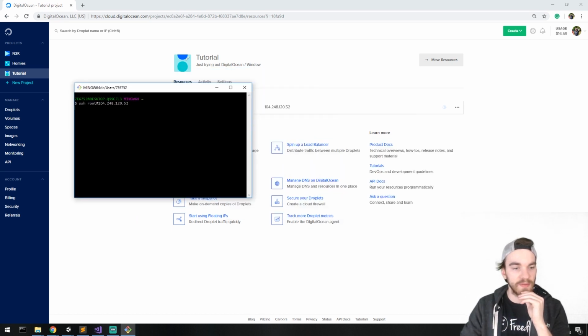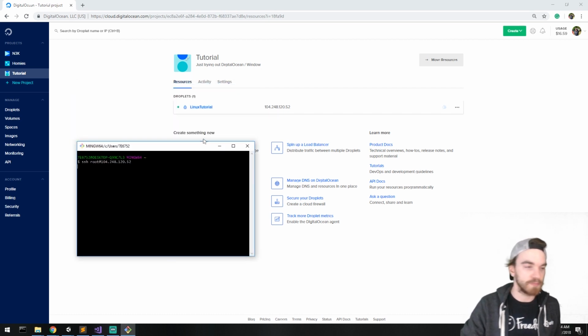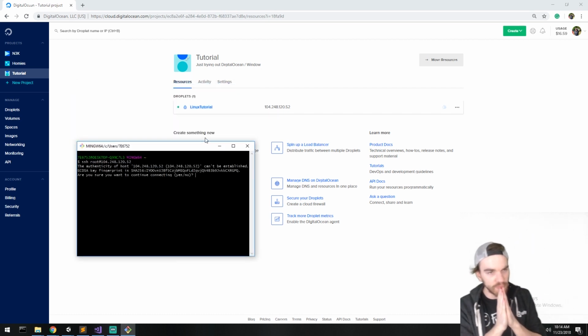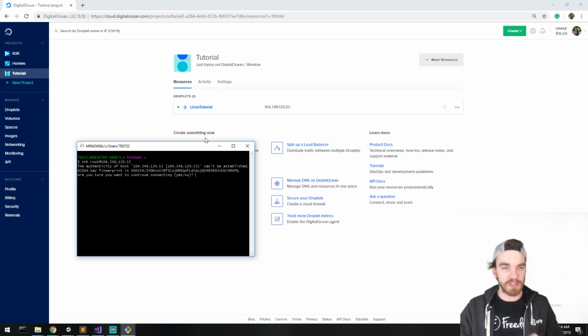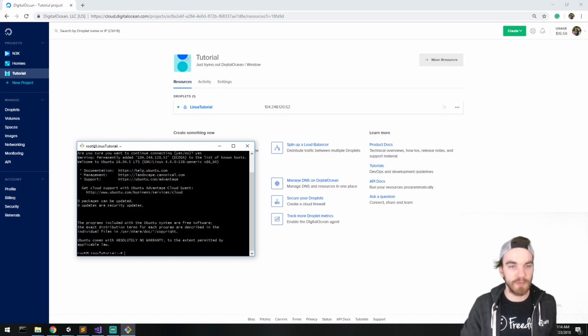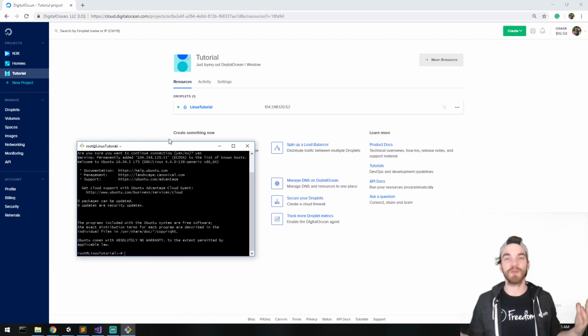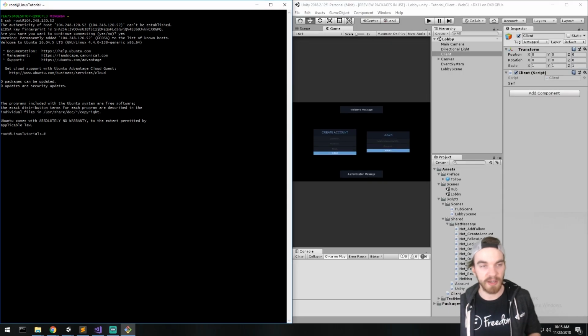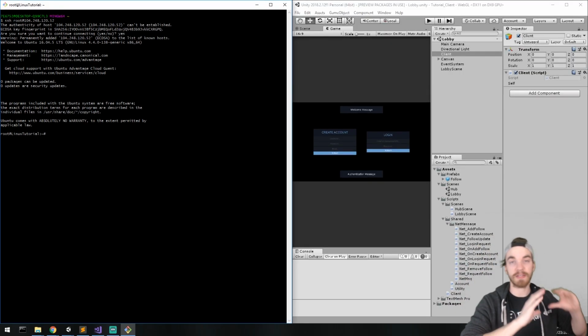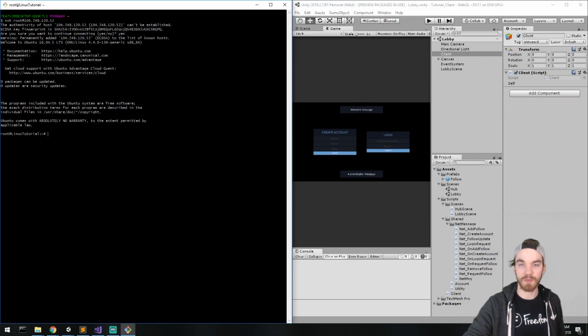So let's see. It's still a bit early because the machine is booting at the moment. Okay, so it's going to ask me if the host is fine. Yes. You only have to do that once. This actually created a new file called known host. And just like this, you are now connected to your cloud server. Okay, so right now on our left side, this is our cloud server. On the right side is my Windows machine, of course.